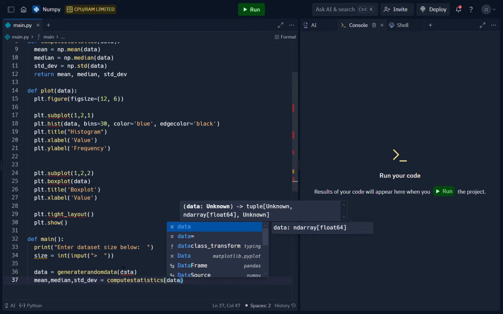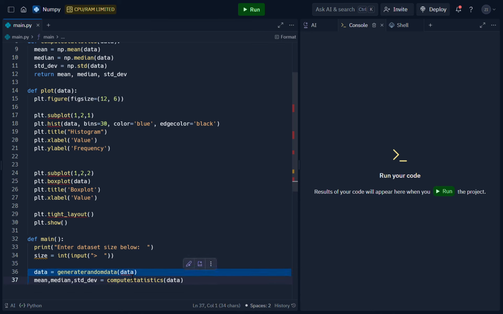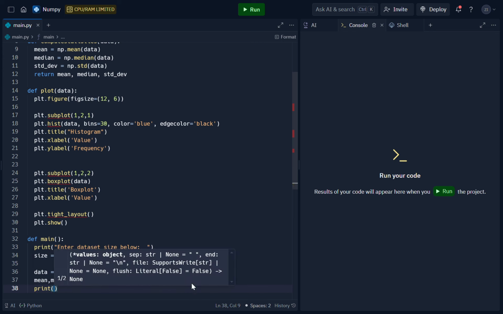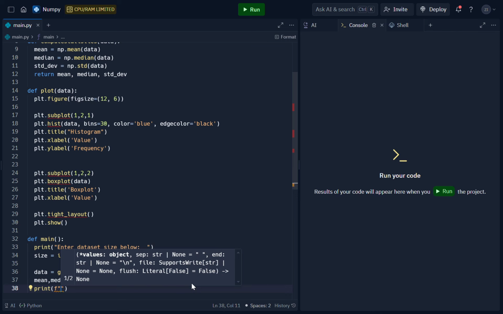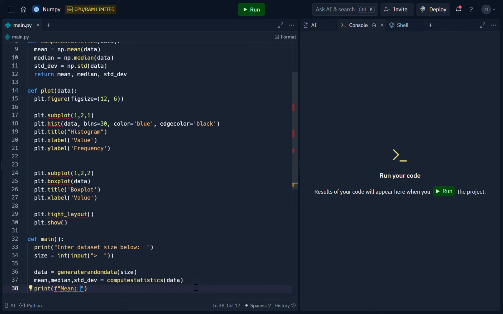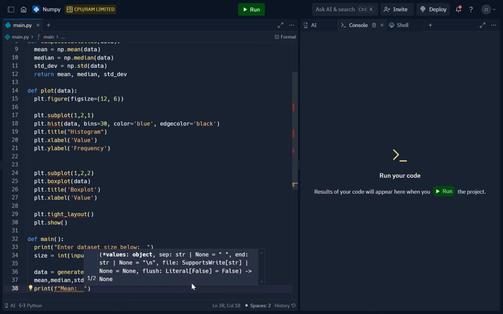I think this is wrong, since we generate the random data off of the size, and then we compute the statistics of the data. Yes, okay, good. Next, we can just print. For here, we need to print the mean, the median, and the standard deviation. For that, we can use these curly brackets.